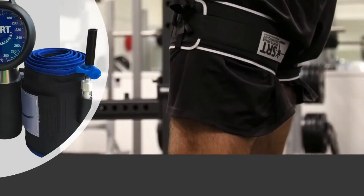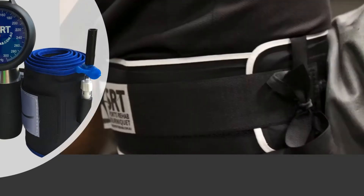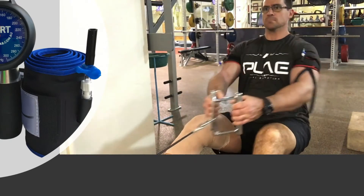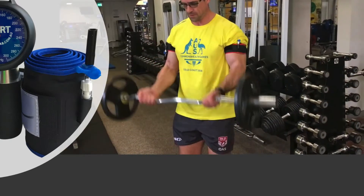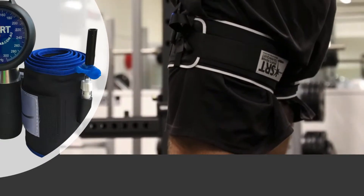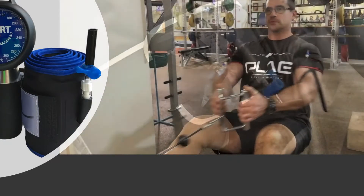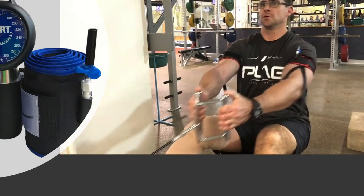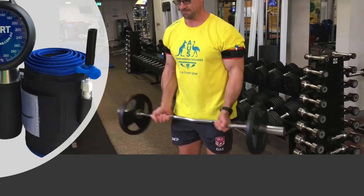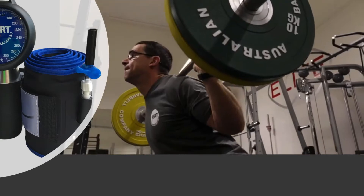The addition of blood flow restriction was used as a proxy for high loads. Load is still king, but BFR training with loads between 20 to 30% of one RM has been reported to increase strength and performance parameters across a variety of exercises and modalities. Although improvements are typically not as great as training with higher loads, BFR is well researched, and I thought it could provide a solution to athletes who wouldn't have access to a lot of gym equipment. Acute increases in anabolic hormone concentrations and activation of type two muscle fibers are also positive aspects of BFR training.